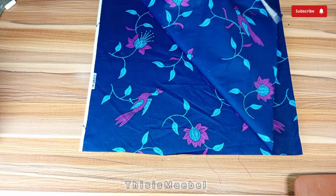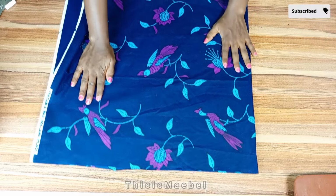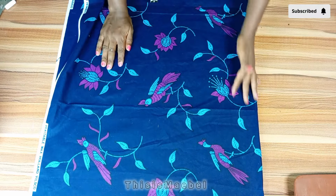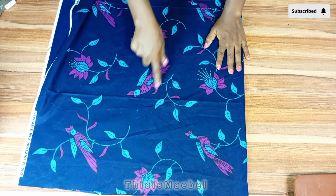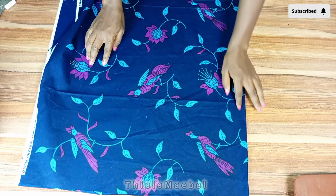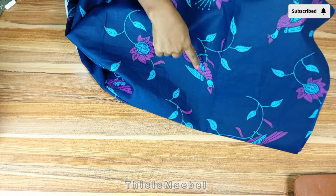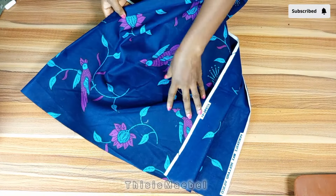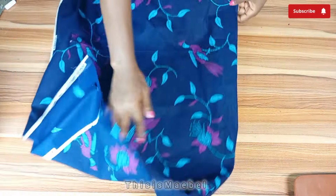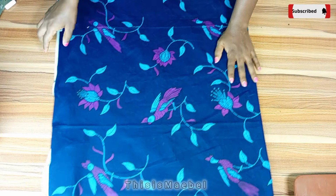Okay, so this is it. I'll go ahead to fold the fabric into two like this. Then I'll cut it from this side. Ideally, you're not supposed to cut it. The shoulder does not have any joint. But since mine has a pattern, it has a bed. If I'm going to be doing it without cutting the shoulder, the beds are going to turn upside down. You see the way it is showing? It is upside down while the front is correct. I don't know if you understand. So I'm going to be cutting it through from here so that the beds are going to be facing the right way.